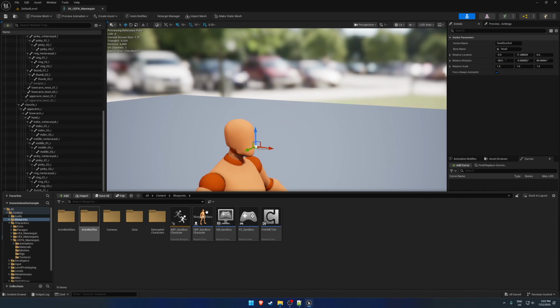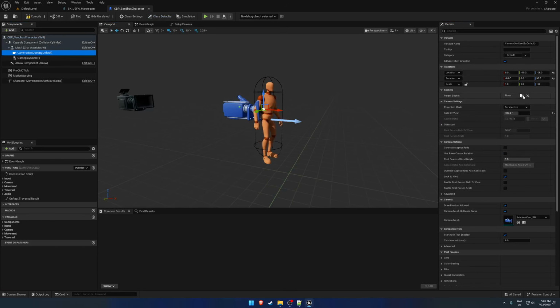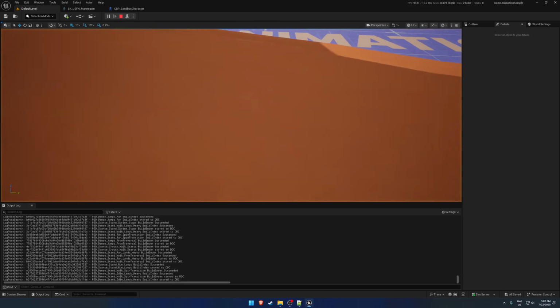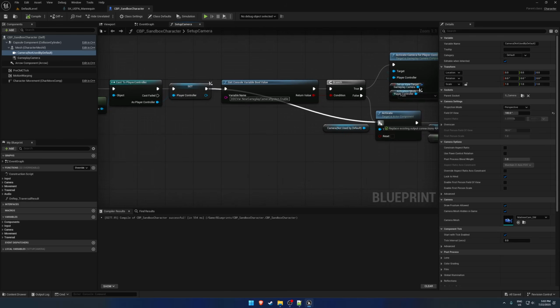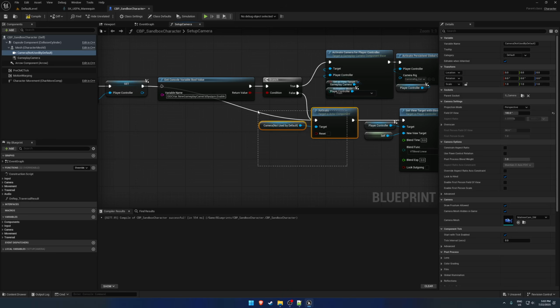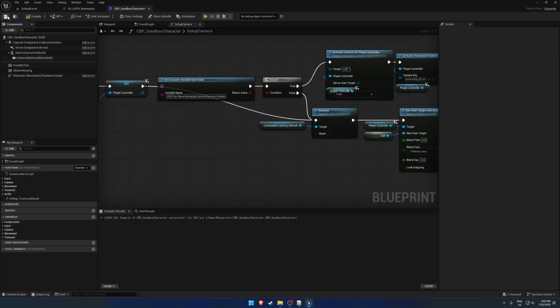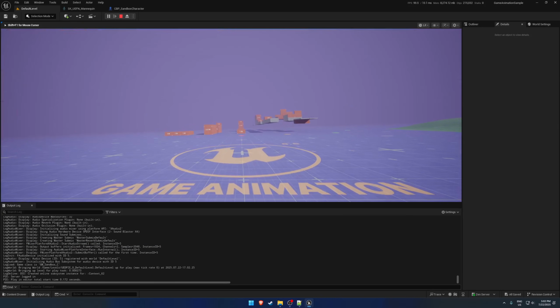Then head back to our character blueprint here and make the camera attached to S_camera and zero out the transform. So when we hit play, now I've had this issue before and I don't know why, but it basically possesses the pelvis. So the way to go around it, at least that I did it, was in setup camera, I just kind of bypassed it straight to the camera. And then if memory serves, I think I had to delete the gameplay camera. Yeah, so like that. So now I can look down, everything's attached to the head.